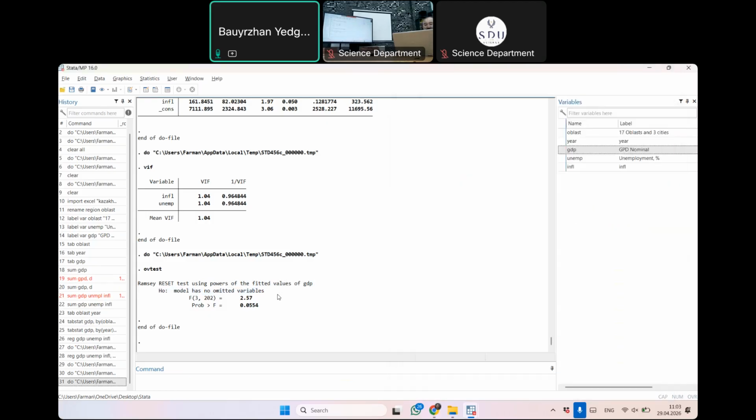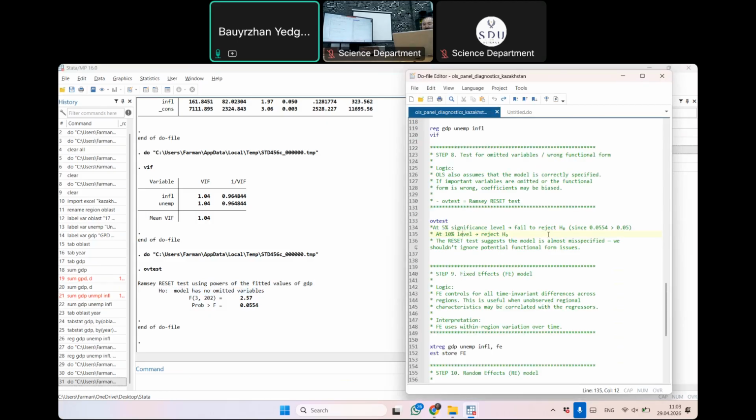In this case, we're barely at the edge, so we fail to reject if we're using the 0.05 threshold, and we reject it if we're using a 10% threshold. So there's some misspecification possibility there. Looking at this, you can go ahead and try a quadratic form, an interaction effect, or maybe try taking the log of some of the variables. Yeah, let's try that.